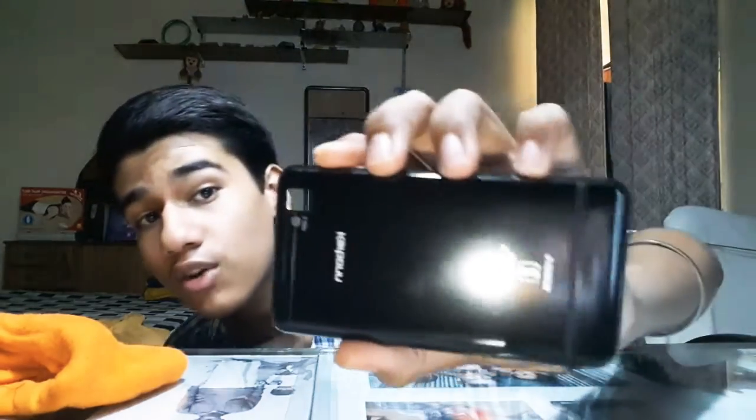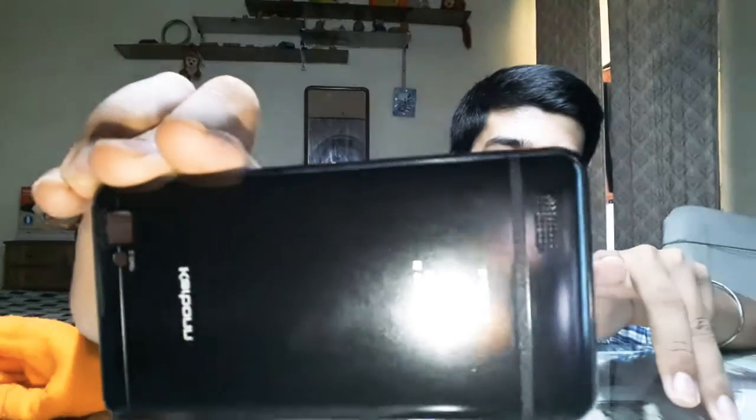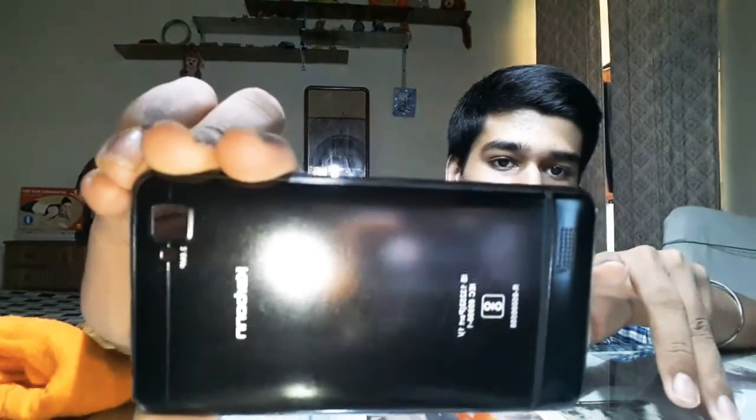Oh my goodness. Okay, so are you ready for the end result? You can easily see the metallic finish popping out of this. And this torch right over here that you are seeing is the flashlight of my phone. Yes, the phone actually has a front camera flashlight. You can see the sparkles of the material that was used to make this.